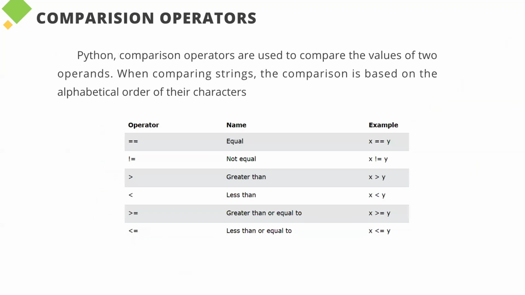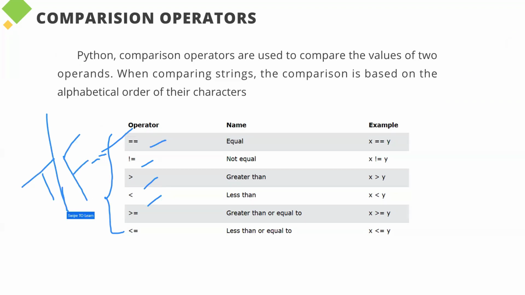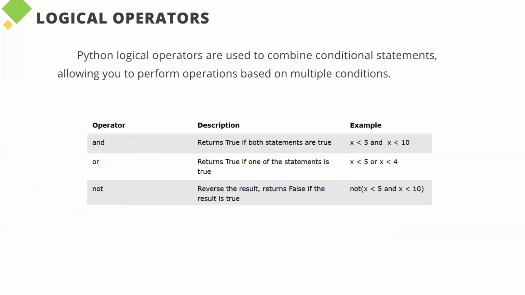Now let's see comparison operators. Comparison operators are equal. Equal verifies any of the strings or any of the two values and checks equal, not equal to, greater than, less than. These return true or false values, that are Boolean values. If these satisfy the condition, it results true, otherwise false. The output of the comparison operators may be either true or false. Let's move on to the next operator.